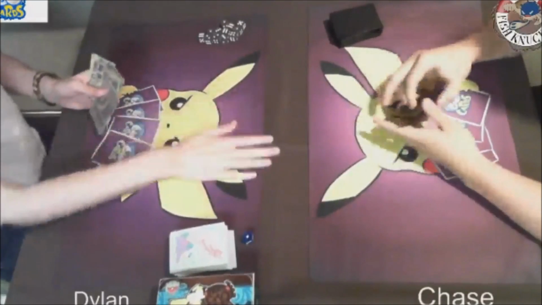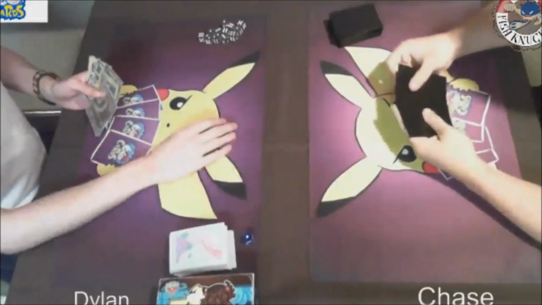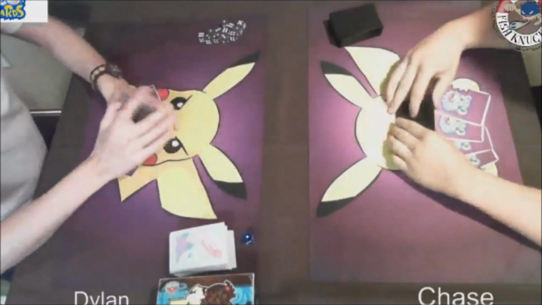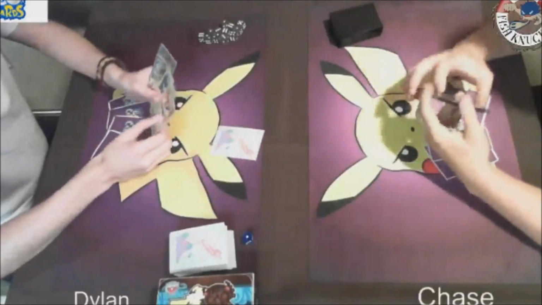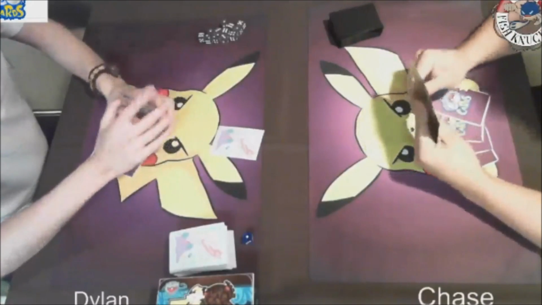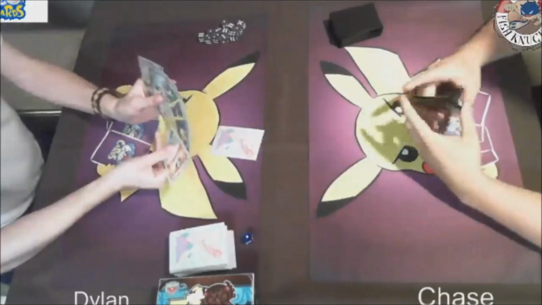Today we have round 2 of the 60 cards invitational. And don't be confused if you see two 60 cards invitational round 2. We did have two cameras going on at once so that we could try to get as much footage as we can. On the left, we have Dylan Bryan.